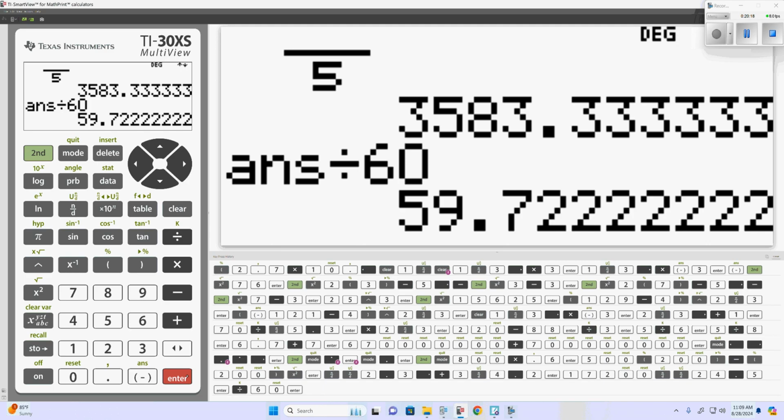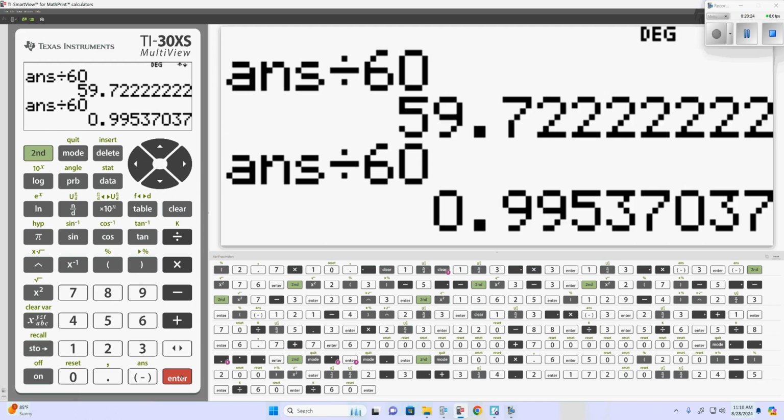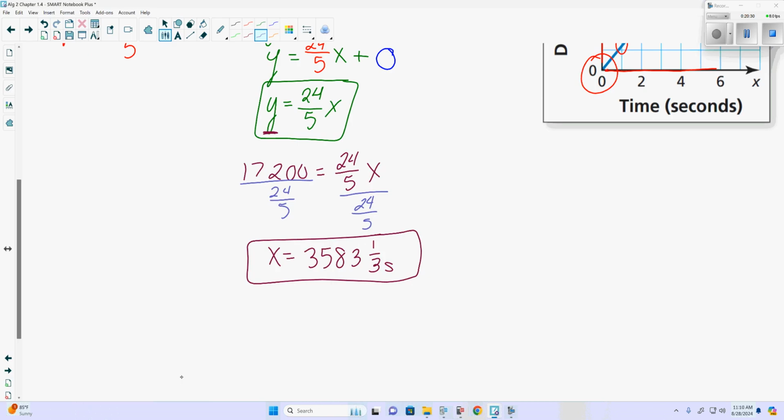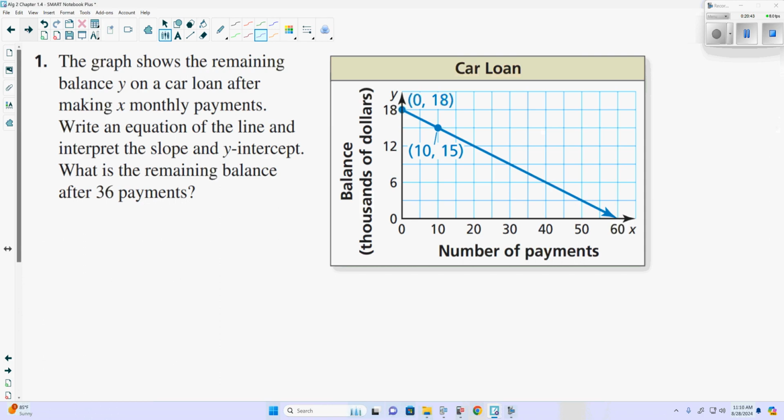If we divide this by 60, that's our minutes. I don't remember the circumference of the Earth off the top of my head, but I believe it is less than 17,200 miles. You're going all the way around the Earth in an hour. It is very, very quick. Do you feel comfortable with that last one?